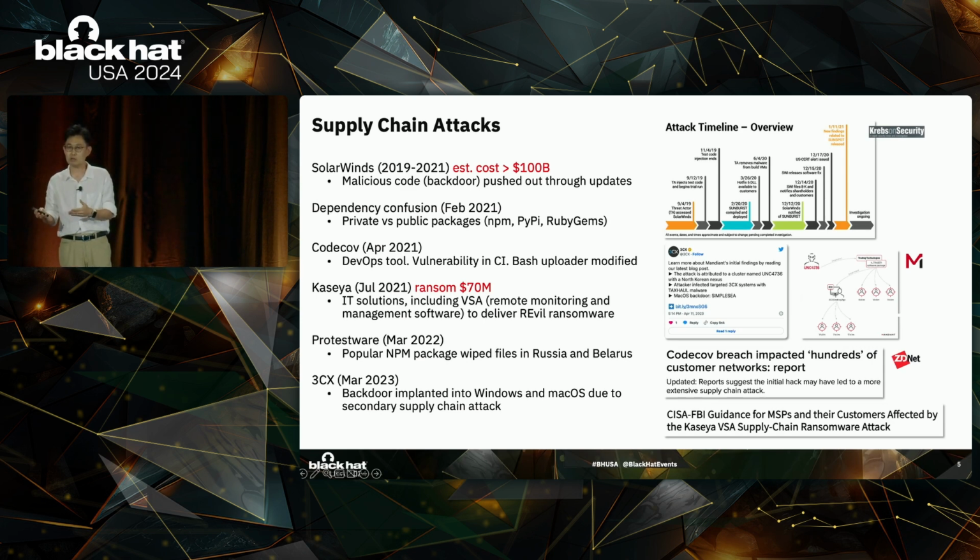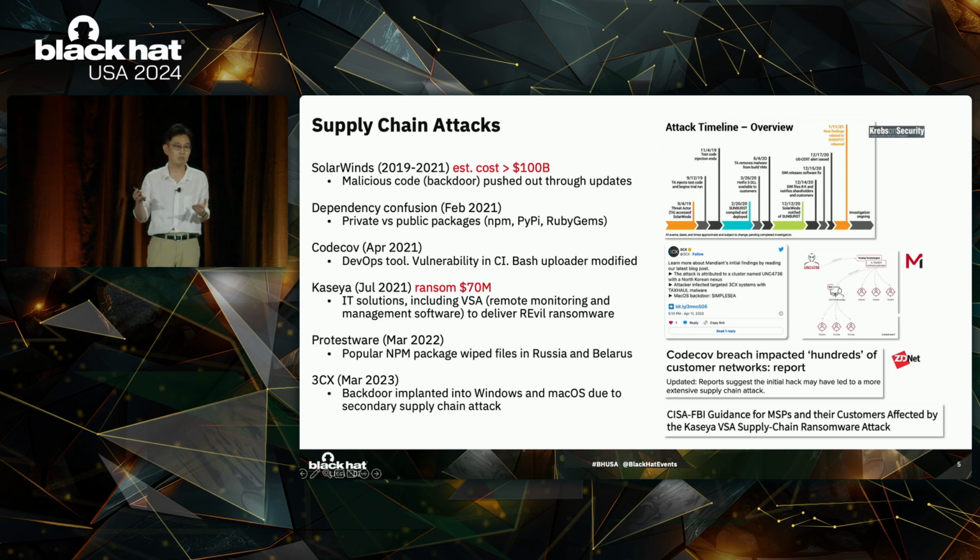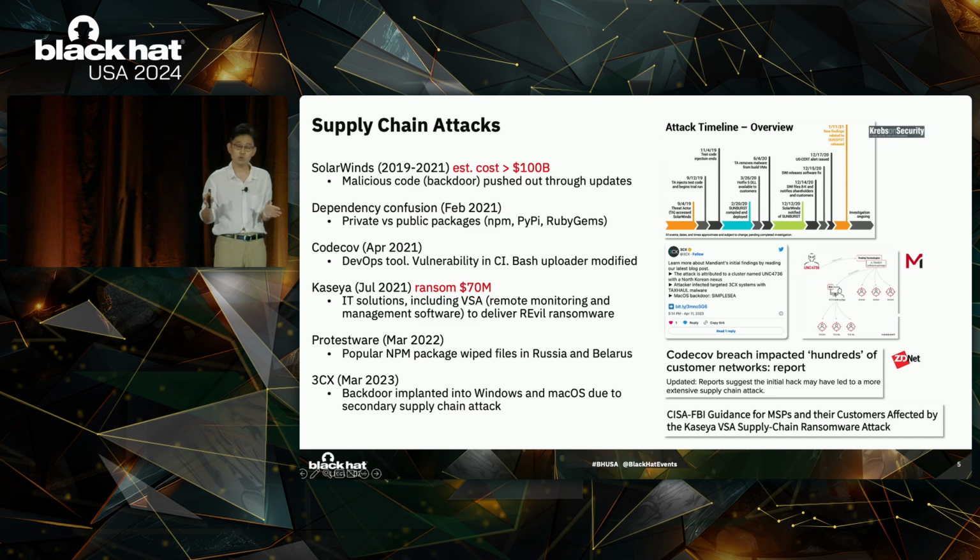And that's why supply chain attacks happen. You may remember SolarWinds, which hit all the media and affected a lot of organizations, and that happened from malicious code injected in the software update process. Similarly, in the Kaseya case, the software update process got compromised and was used to distribute a lot of ransomware. This happened a lot in the commercial sector, but it is also happening in many open source projects.